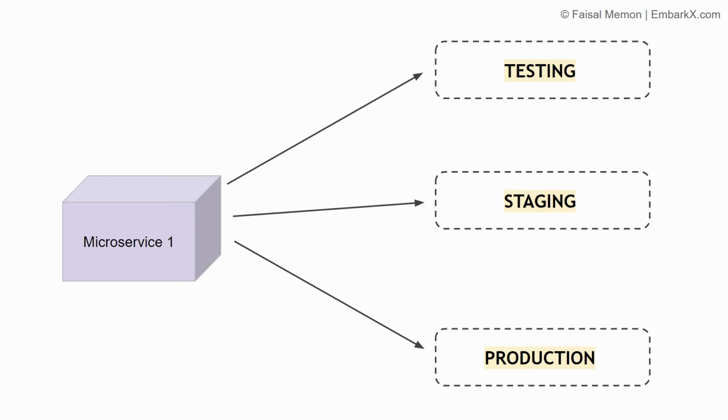So you might have a different database or a different URL of database for testing. You might have a different URL or different instance of database for staging. And depending on where your application is running, you might want your application to use that particular instance of database depending on where it's running.